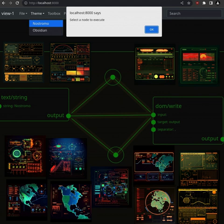So that's it. I made my 3-day holiday into a hackathon and created a Nostromo theme inspired by old retro-futuristic graphics for my visual programming language. Thus, I dare to make another bold statement in closing, next to what I said about user interfaces. And that is, there's nothing as fun and rewarding as programming a visual programming language.